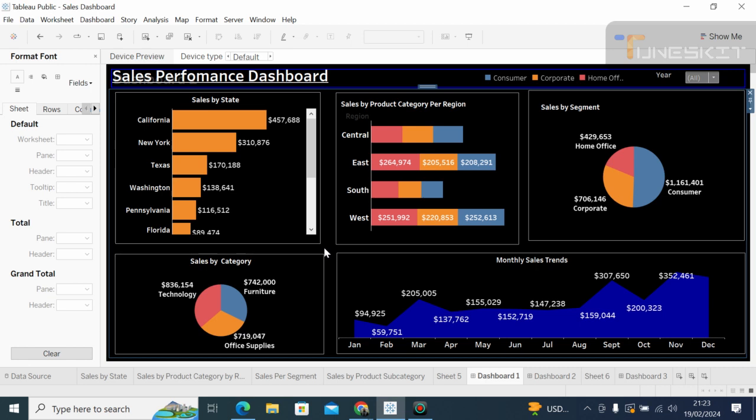When you have data as a live connection, it means you are connecting it to the data source. So once data is updated in the data source, or once you have new data in the data source, since you've connected it to Tableau and selected the connection as live, it will automatically update.